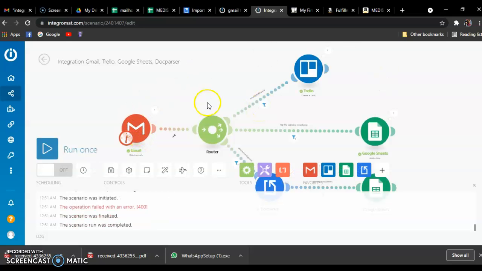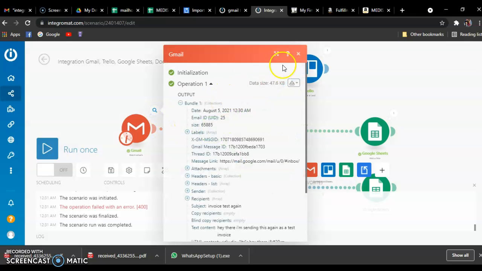Okay, I think the scenario was able to capture the last email that I sent. It's showing a number one here, which means it got something from my Gmail account.